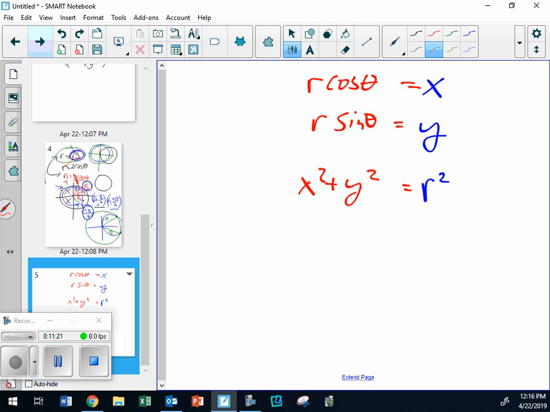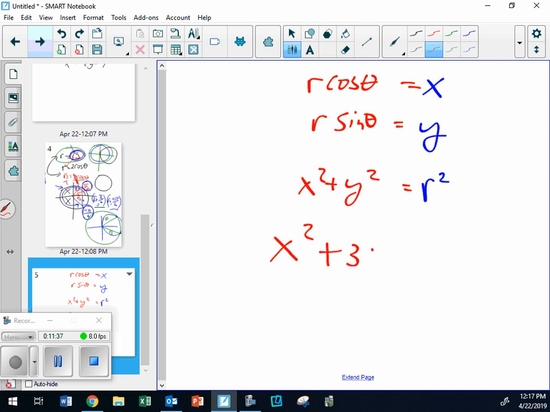Okay. Then the trick to these is, what if you don't have r squared? What if you have r? Well, then you got to square it somehow, or times it by r. Okay. So let's say we had this one. This is a fairly easy one. I got to save some time and make some of these on the easier side.